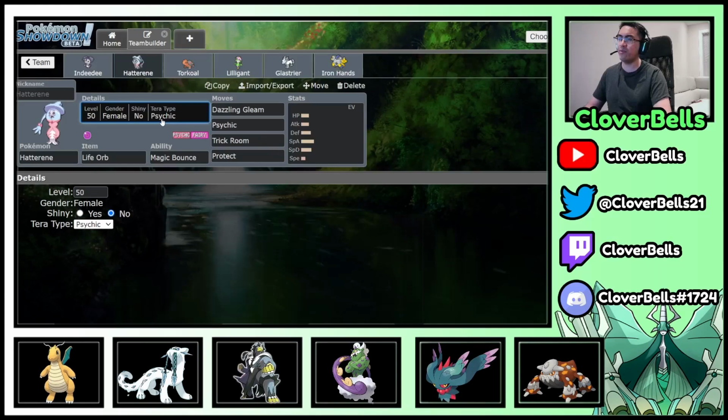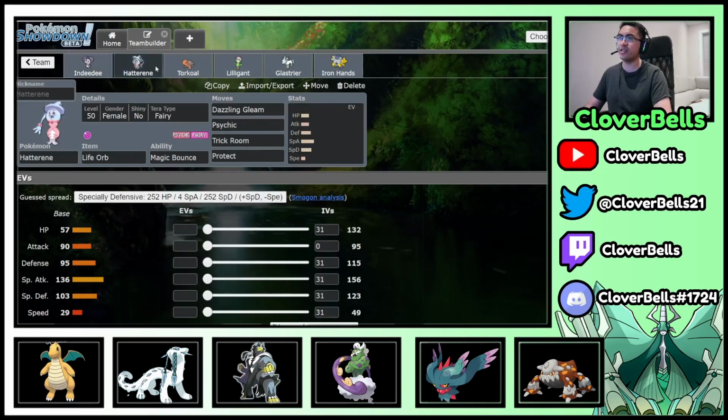I was just thinking, do I want Covert Cloak on this thing, or do I want Life Orb? No, I still want the Life Orb. I need to do damage, right? And then I guess Terra Fairy is still pretty good, right? Just an overall good defensive typing in general, like the Indeedee here.